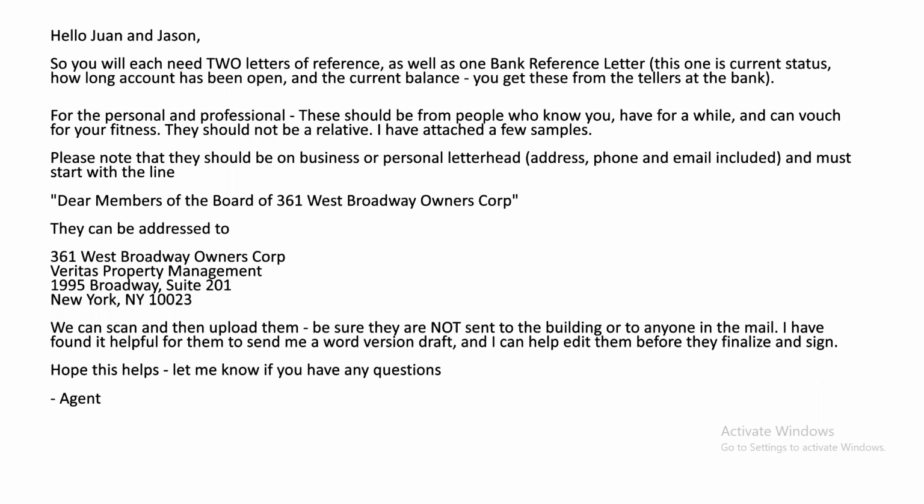This is extremely important. This really helps you make sure the reference letters are done correctly so you don't have to redo them, right? And sometimes people are like, oh, I don't want to bother friends, right? Their friends want them to buy an apartment, especially people who live in the city. A lot of people have gone through this process. And that's a great thing they can put in their letter: Hey, as a co-op owner myself, I know how important neighbors are, and that having quality people in the building is important. It's a great way for them to help vouch for people, right?